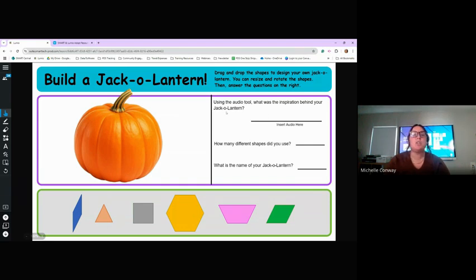So this is just a quick build a jack-o'-lantern. We're really focusing on our shapes, things like that in this activity. Maybe I'm just introducing shapes to my students. But with that being said, these are infinitely cloned, ready to go, kind of like that which was for that whole class whiteboard. I have some questions over here that I typed out. And again, all I did was these directions. I did bring the pumpkin in as well, but everything else was ready for me.